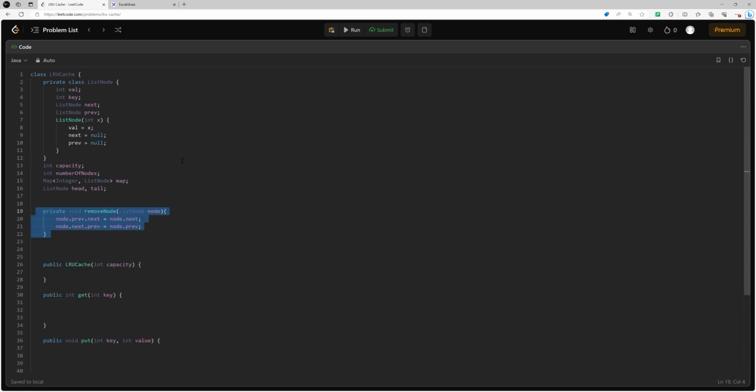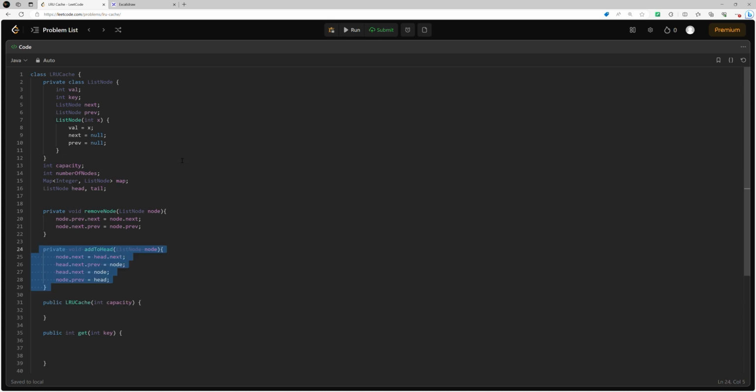Now, to do the operations on the linked list, we will have basically two functions. The first function will be called removeNode. It will take only one parameter as the input, and that's the node that we want to remove. To remove the node in the double linked list, we'll just use the previous and the next relation that we have for the current node. So we will use the previous linked list node and change its next relation to point to the node after our node that we want to remove. And then we will use the next relation of the current node to point to the element after our node, and change its previous relation to not point anymore to the node that we are removing, but to point to the node before it. And to do that, we just use the node prev reference.